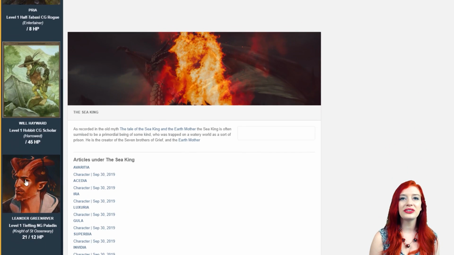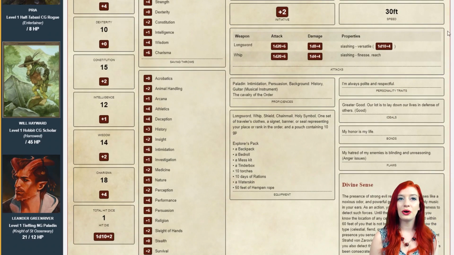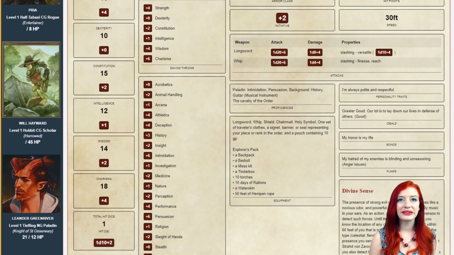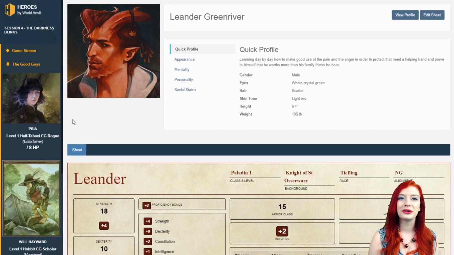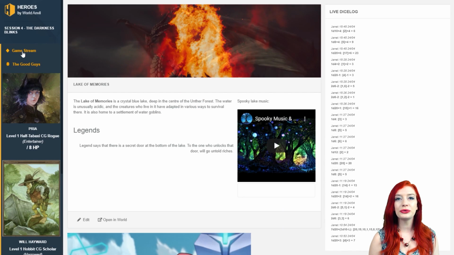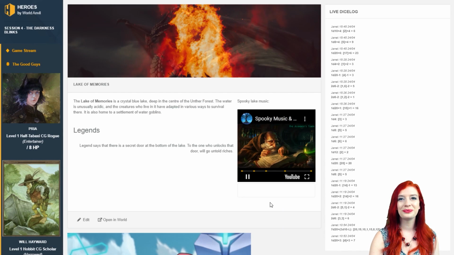Viewers also have access to the characters' profiles from here on the left sidebar. This is perfect if your players don't use World Anvil or if you want to share the live screen with an audience, for example. You can also project this on another screen or window to show the state of play.